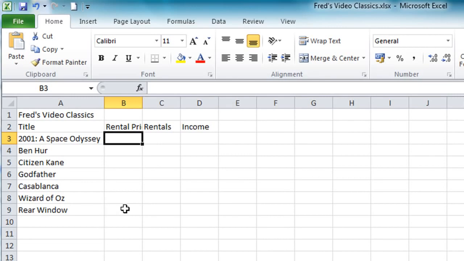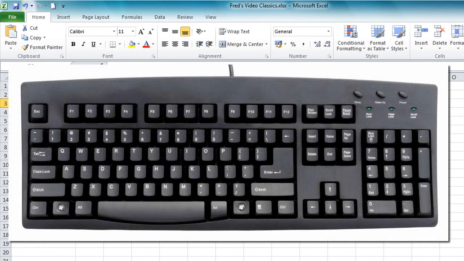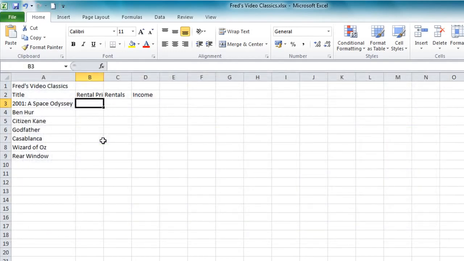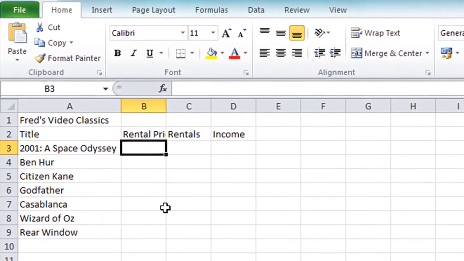And so the next stage in building the spreadsheet is to add some numbers. If you have a standard computer keyboard, you've got two options for entering numbers. You can either use the standard number keypad at the top of the keyboard, or you can use the number keypad to the right. And when you're entering lots of numeric information, you may well find that using the number keypad is a lot more convenient and will help you enter information much more quickly. If you're using a laptop keyboard, then obviously you only have the one set of numbers anyway, so you don't have to worry about the separate number keypad.